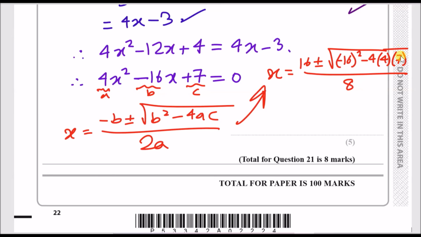Now put everything in your calculator. For the plus or minus bit, first you write a plus sign because you can't do this symbol, get an answer, and then repeat it with a minus sign. Or just go back and change the sign to a minus. When you do it, you'll get 2 answers. The first answer will be 7 over 2, and the second answer should be 1 over 2. So in other words, 3.5 or 0.5. And yeah, guys, we are done.